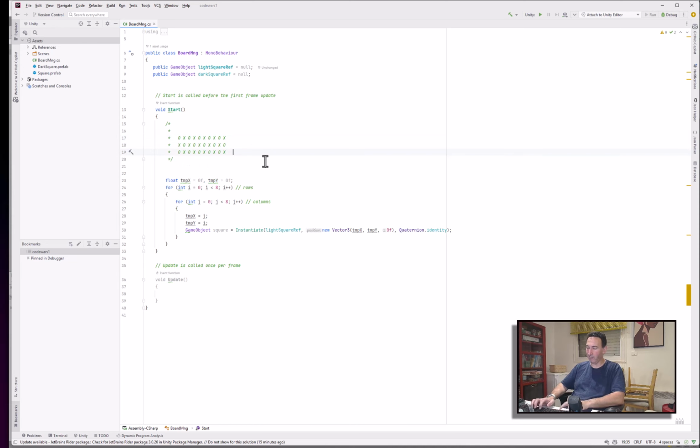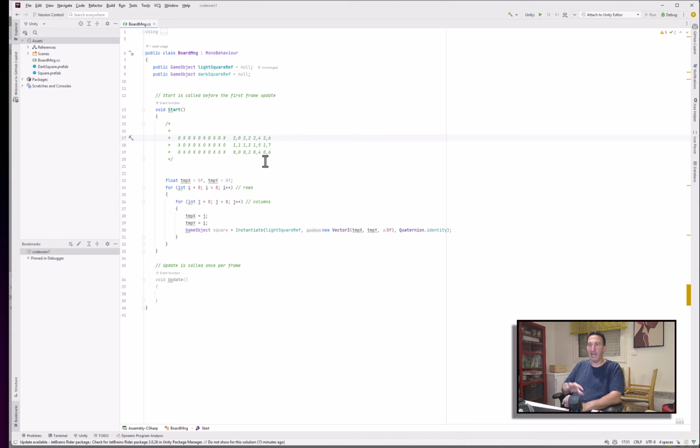So here I'll mark the white ones: 0,0, 0,2, 0,4, and 0,6. In the next line it will be 1,1, 1,3, 1,5, 1,7. And here we'll have 2,0, 2,2, 2,4, 2,6.